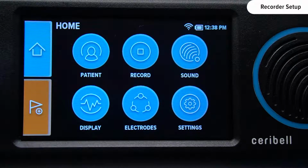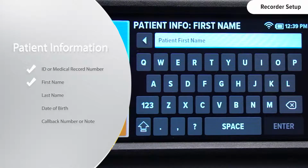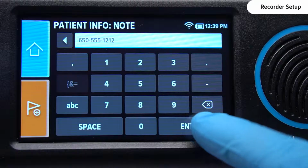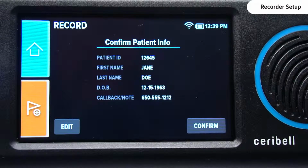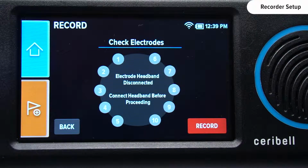Starting from the home screen, touch the Record button. Follow the software prompts and enter the patient's information. Once completed, you need to confirm the patient information. You cannot edit the information once the recording starts. After confirmation, the electrode screen is displayed.